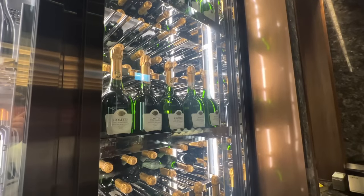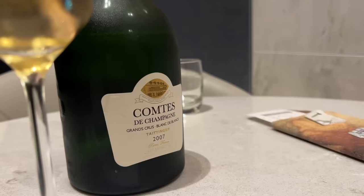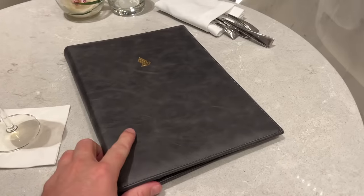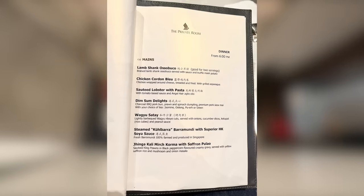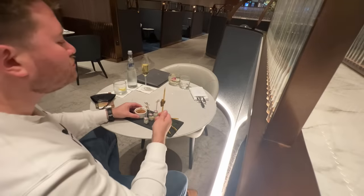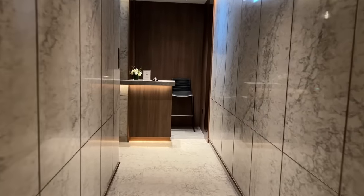They used to serve Dom P in this lounge, but it appears they've secured a new contract with Taittinger. So in that case, it's more 2007 Conte for me. Next up, I'm offered dinner service with this leather-bound menu. I could really go to town on this, but given I've booked the cook for the next flight, I don't want to ruin my appetite. Instead, I'll opt for the wagyu satay — it may not be my favourite signature Singaporean chicken, but it will certainly work. With all this satay excitement, I think I'll grab a shower to freshen up before our next flight. The private room of course has its own shower facilities. That is much better — you really can't beat a shower and a fresh change of clothes on a layover.